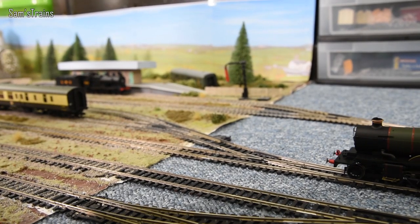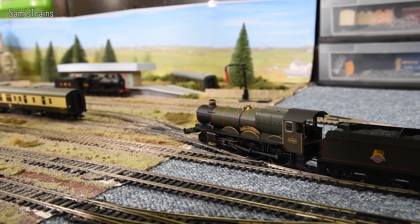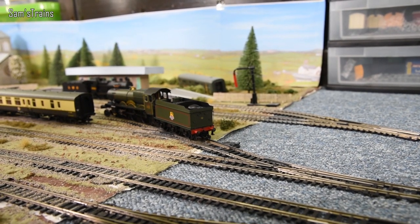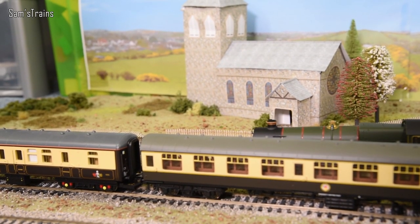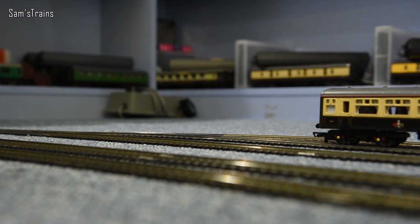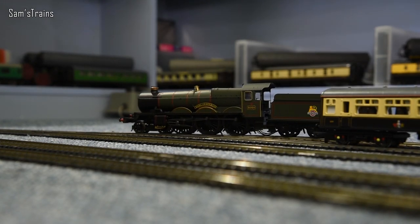Right, it shall be interesting to see if the loco can do this. We are going pretty slowly. Around the back of the coaches, first of all. Yeah, you see, slow and steady does seem to win the race with these. There we are. It's quite a nice sight, isn't it, that? Right, the front of the engine should poke out any second now. Here it comes. There we are. It's going very well, actually. Quite pleased with this. No issues so far.